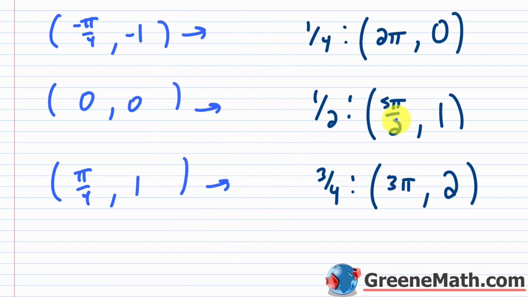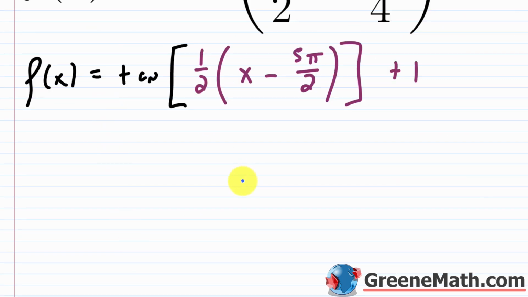And now let's talk about the horizontal. Again, this is the one that's a little bit more confusing. And basically now we have the case where we have this 1/2 here. So remember, if it's between 0 and 1, now you're getting a horizontal stretch. Again, it's always the opposite of what you think. How do you undo multiplication by 1/2 or dividing by 2 if you want to think about it that way? Well, you need to multiply by 2. So the first step here, step number 1, you're going to multiply by 2. This is going to be horizontally stretched by a factor of 2.